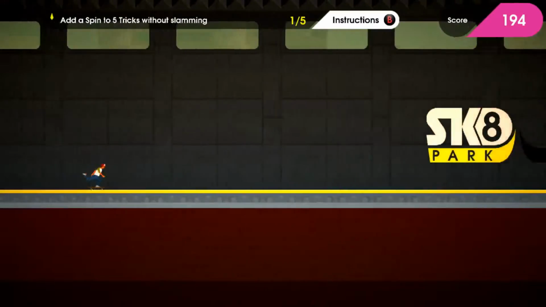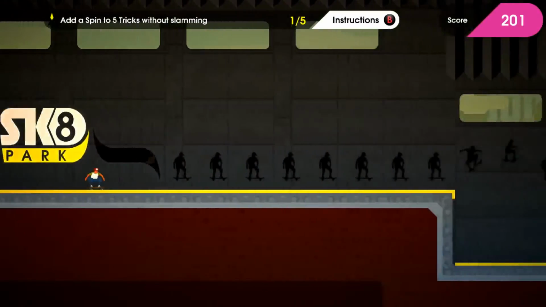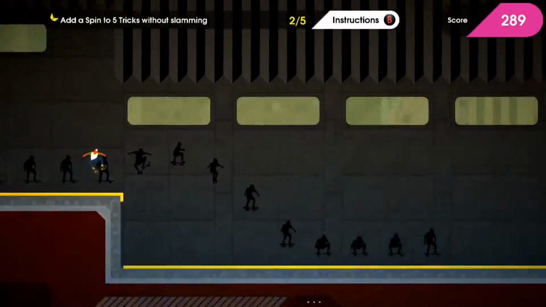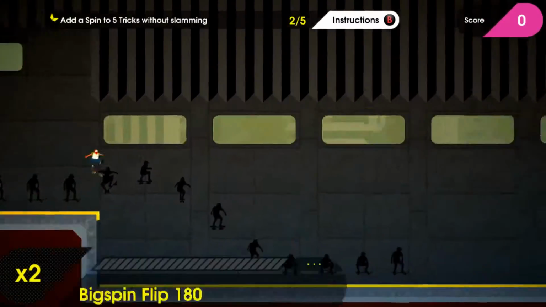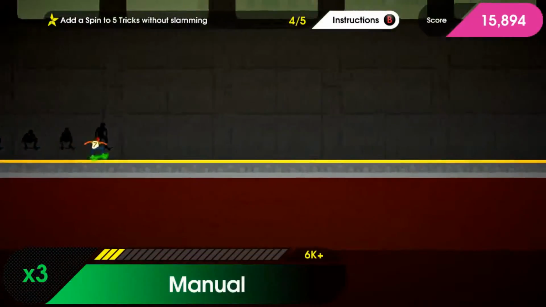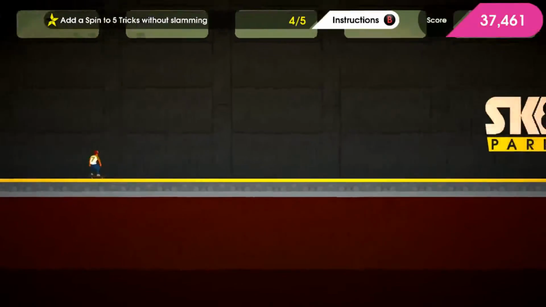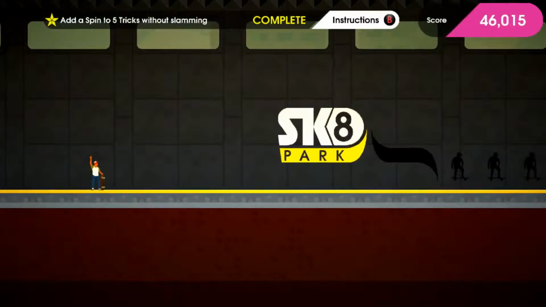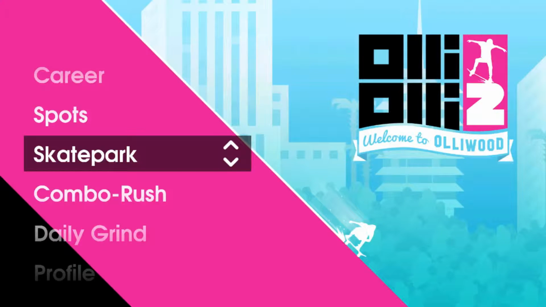Oop. So let's see if we can do that. And I'm not hitting it quite at the right time. There we go. Whoops, and that's a fall. But we keep our progress in the tutorials. There we go. And then one more. And I just completely forgot to press the button there. So we'll give it another shot. There we go. And that is our 5 tricks with spins. And so we have learned that, and we get a star for it.